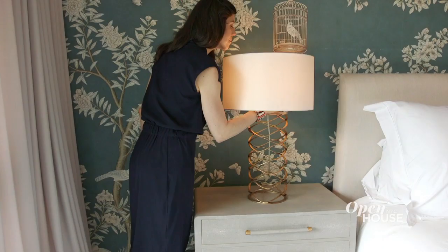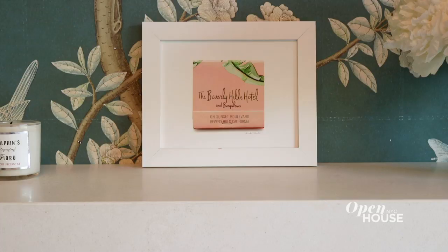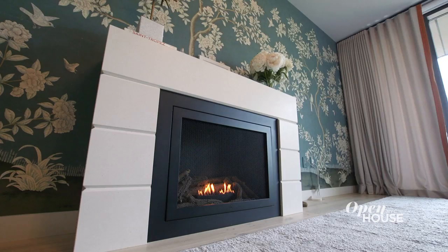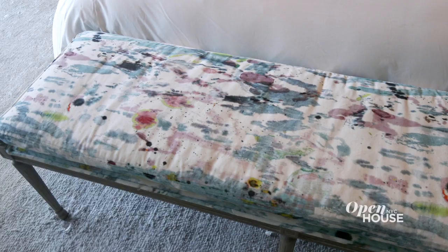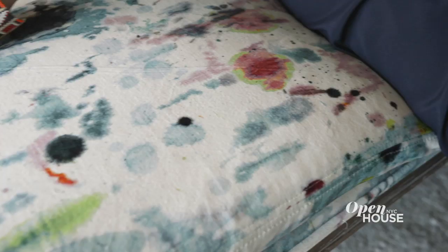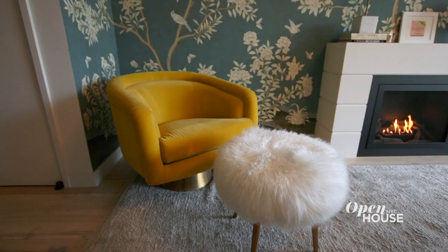These sculptural lamps, which are more modern, juxtapose nicely with the chinoiserie wallpaper. Because this is a modern space, we wanted to embrace it and have a little fun, including this fireplace which we designed to have a contemporary feel. To take full advantage of the fireplace, we added a bench at the foot of the bed — it has a classic frame with a fun, whimsical fabric. And then we added this incredibly soft banana leaf rug. It's a popular misconception that you have to contrast dark floors with a light rug — here we layered them, which gives a warm and cozy feel while adding texture to the room.